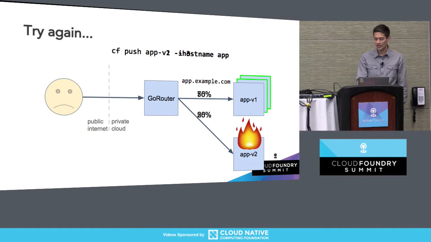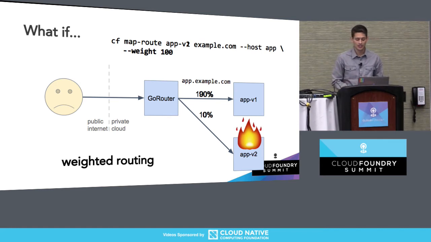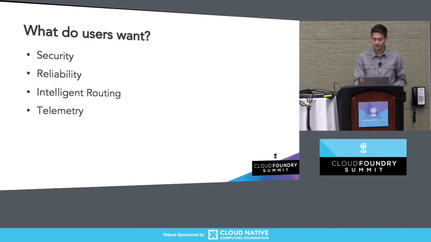So what if instead we had a bit more fine-grained control? And when we decide to push V2, we're able to select the amount of traffic that we want to send there. So if we said, hey, let's just send 10% there and do a more standard canary rollout. This way, if there are issues, we can quickly switch back, send all the traffic back to V1, and then go debug why V2 had some issues. This is an example of weighted routing, and unfortunately is not currently available in Cloud Foundry, but today I'm hoping to paint a picture of how Istio and Envoy could bring this into Cloud Foundry.